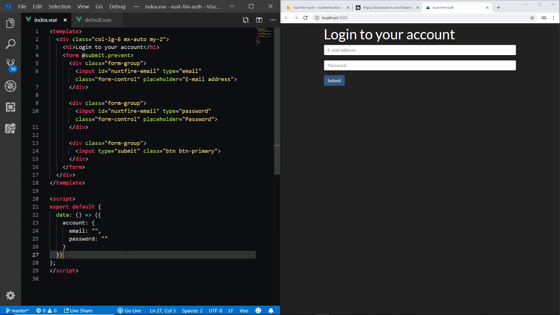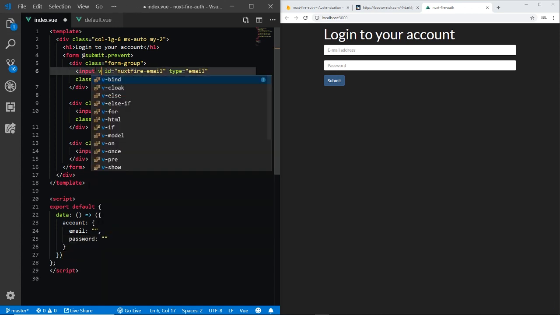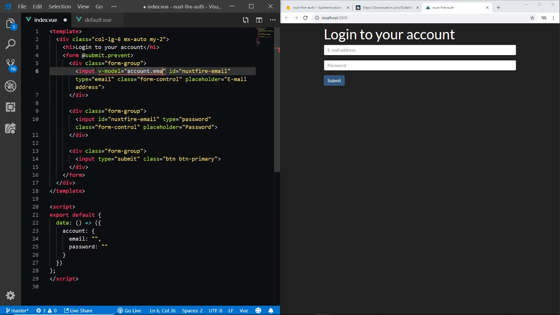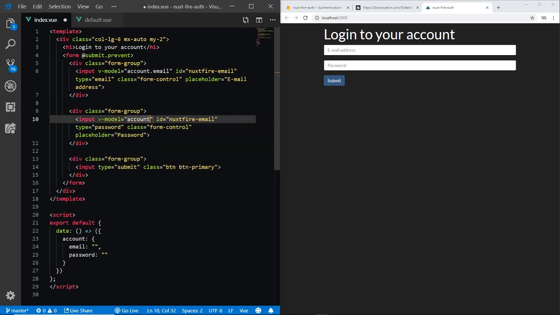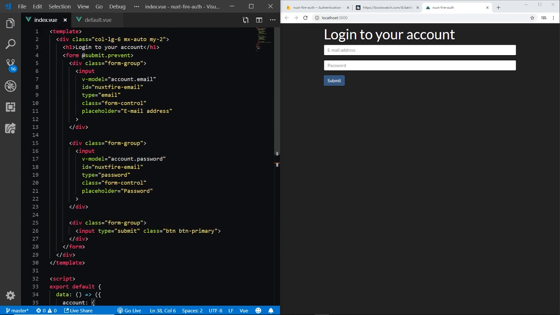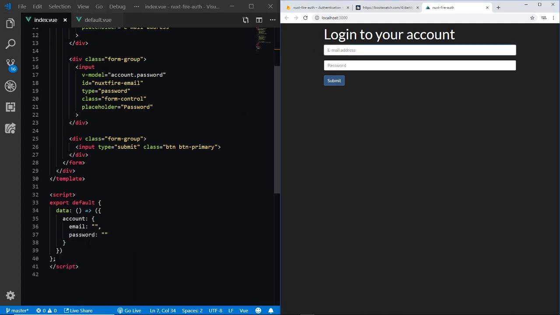And we can model this by doing a v-model on the input and say account.email for email, and on the password we'll v-model account.password. So all this is basically doing is creating a bindable data attribute which is being modeled by these inputs. So whenever this input changes, it immediately sets this property on data.